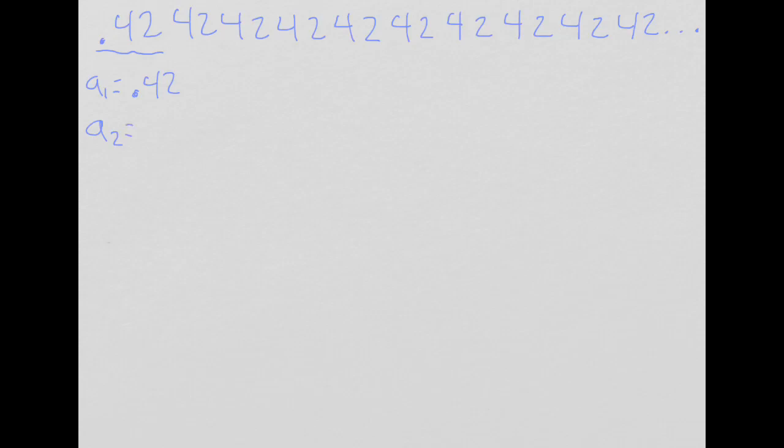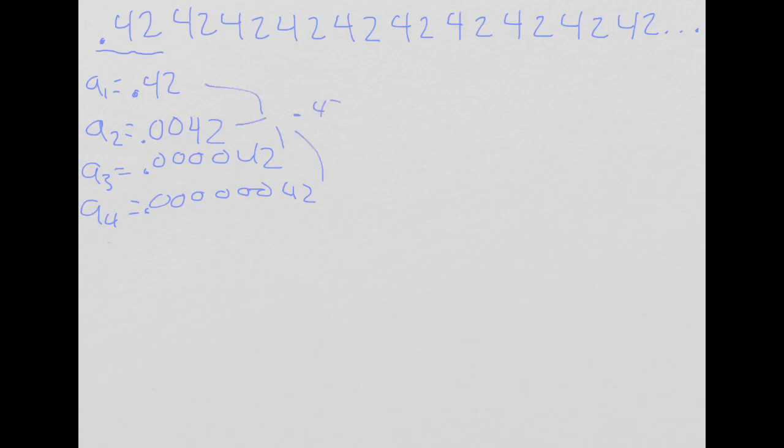And we don't want to add something that's going to have a 0.42 right there, because then we're going to add those 0.42s and get 0.84, and that's clearly way bigger than what we want. So we need those two spots to be zeros, but then we need our 42 after that. Similarly, with our third term, we need 0.000042, and our fourth term to be 0.00000042. Because when you add all those together, when you compress them, you're going to get 0.424242. And you can see how if we continue this pattern, it's going to keep going.